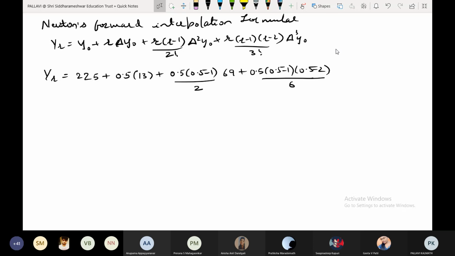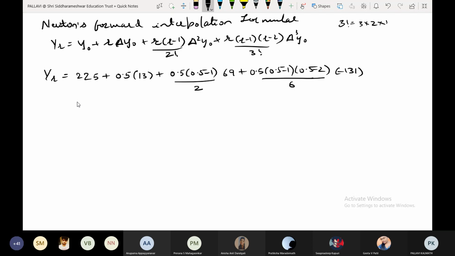3 factorial is 6. How do you reduce n factorial, or any factorial? 3 factorial is 3 into 2 into 1. You are going to reduce it until you get 1. Then what is the next difference? Del cube. So stop at this step.